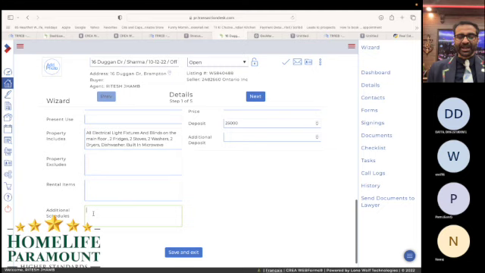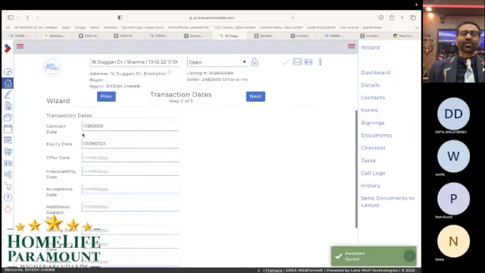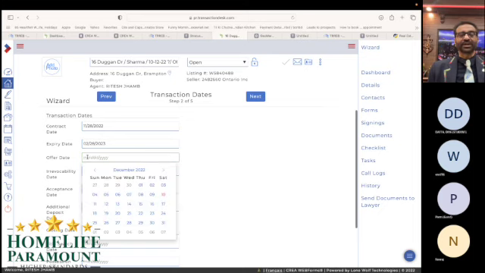And additional schedule. Usually schedule A is always there, but if you want to put the schedule B, you can put B. And here additional deposit we said no, and then don't click save and exit. Click the button next. Don't worry about the contract date, expiry date, and offer date is today's date.